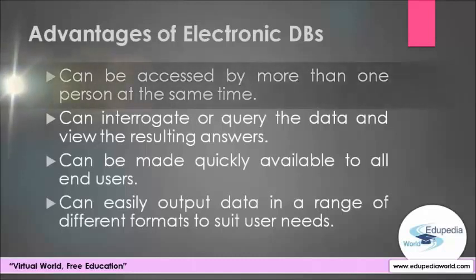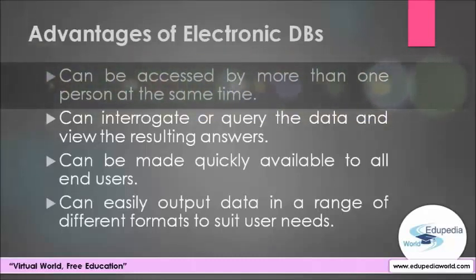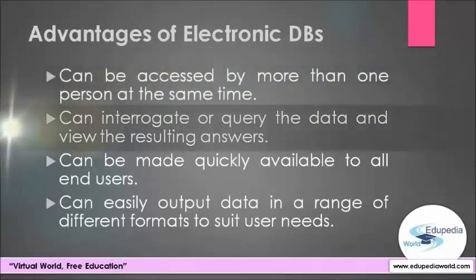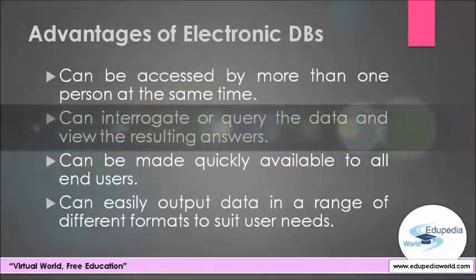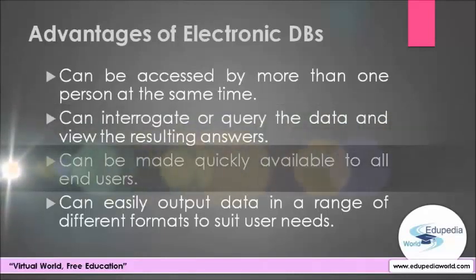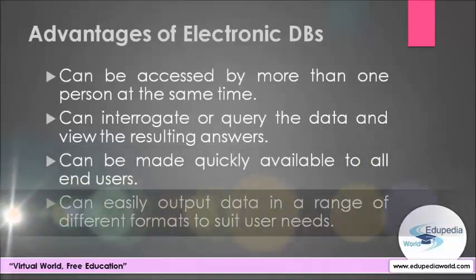This includes the ability for the data to be accessed by more than one person at the same time. The next one is the ability to interrogate or query the data and view the resulting answers. It also has the ability for changes to the data to be made quickly available to all the end users. And finally, the output of data can be obtained in a range of different formats to suit users' needs, either for viewing on screen or as printouts. For example, graphs, reports, forms, etc.